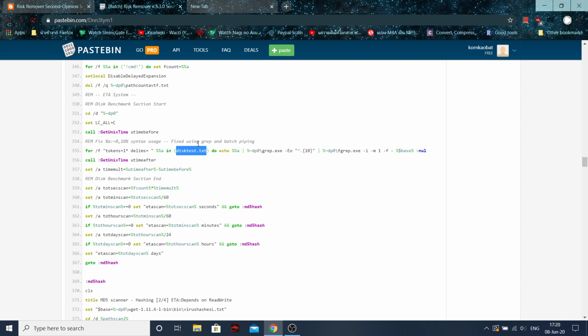It's only one file. So take the time for one file, multiply by the file count, and convert it to minutes and hours, and you get the ETA of the scan.